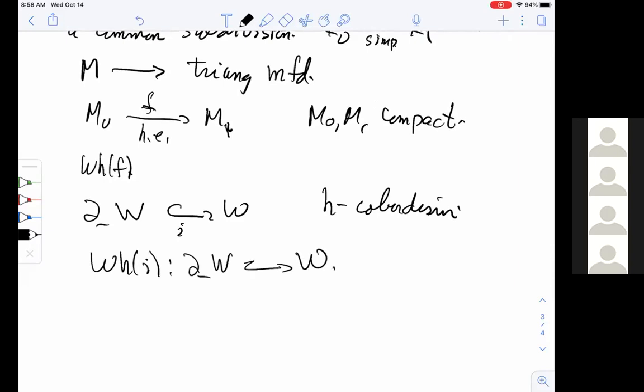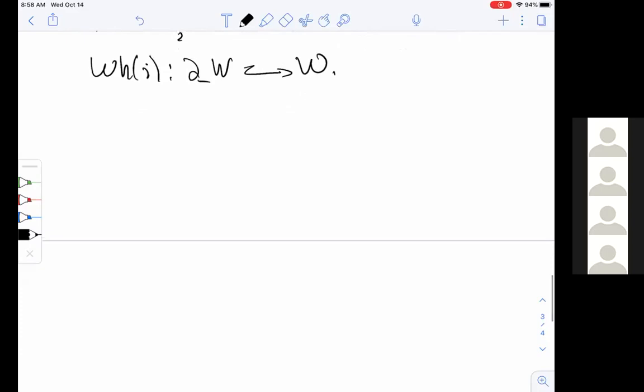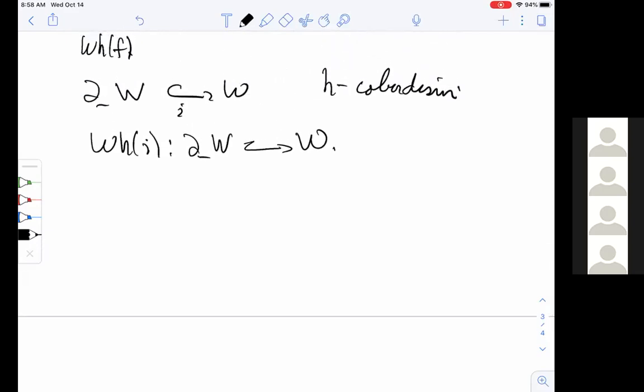Just called the Whitehead torsion of the s-cobordism. Okay. All right, so that's the general theory of geometric structures and Whitehead torsions, but I need to connect it up to Morse theory. So there's another way to associate a Whitehead torsion to an s-cobordism, and that's to use the Morse complex.